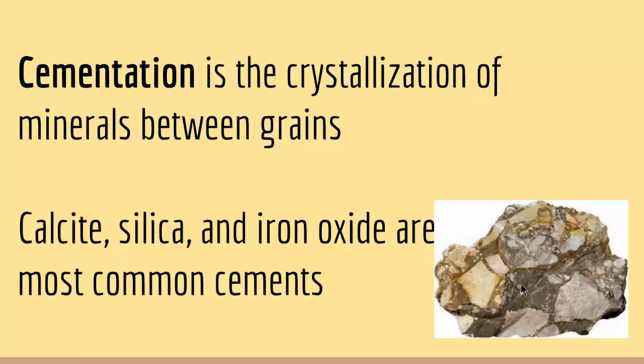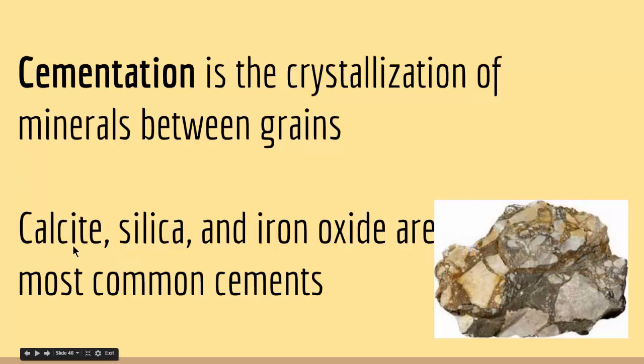We have three main types of cementation. We have calcite cement, we have silica cement, and we have iron oxide cement. These are the most common cements that you can find in sedimentary rocks. The way that we can find whether a rock is cemented in calcite or silica or iron is very easy. Iron oxide usually gives a red color to the rock. Silica, on the other hand, is a very strong material and it creates the strongest sedimentary rocks. This is how you can find it.